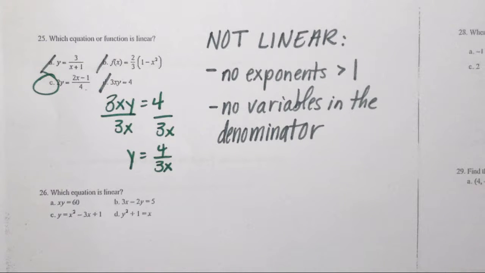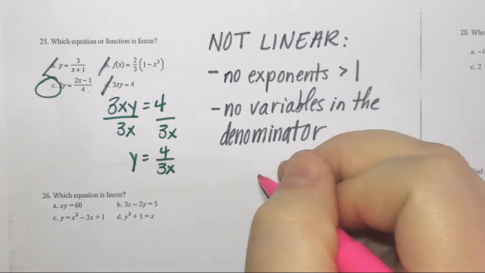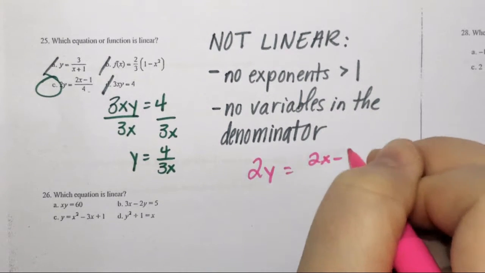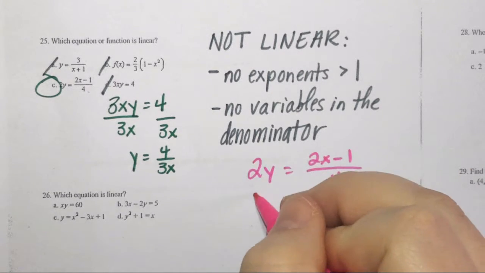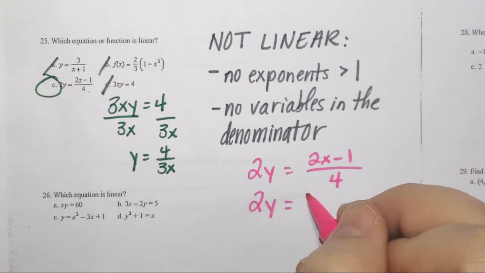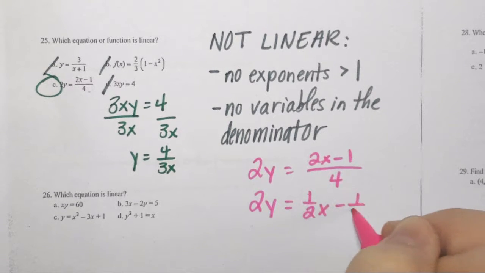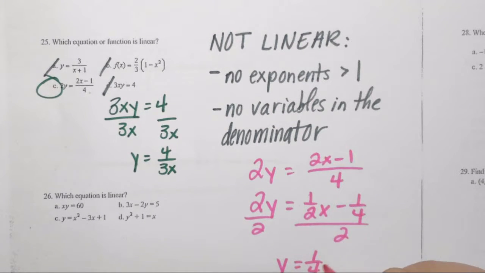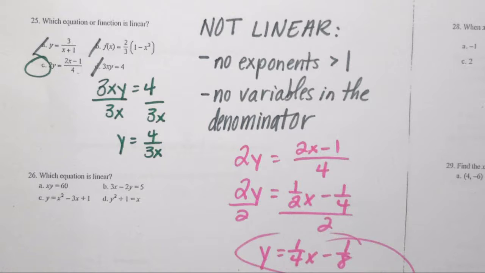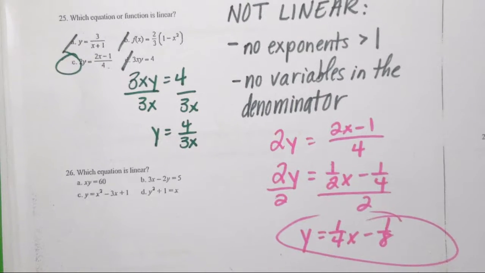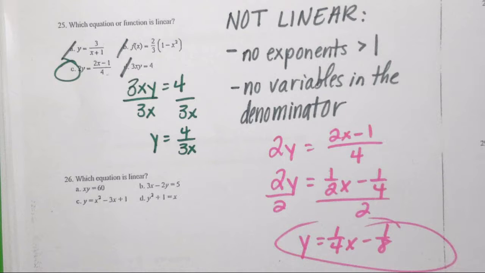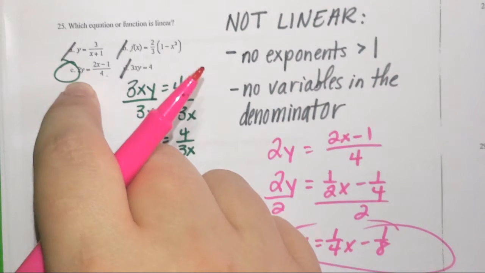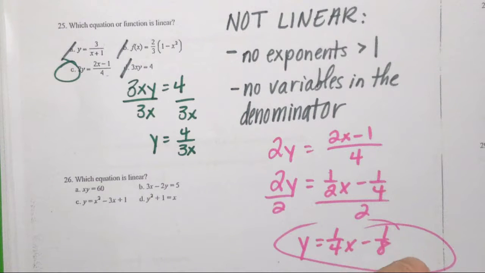If you got real fancy on me, you do not have to do this. This is just Miss Probably need a math nerd. If you need to tune out for the next 5 seconds, that's fine. 2y equals 2x minus 1 over 4. Well, if we broke it apart, that's 2y equals 1/2 x minus 1/4. You divide everybody by 2, and I mean everybody, you end up with y equals 1/4 x minus 1/8. So, hey, I can actually put that in y equals mx plus b. So that's why I knew for sure it was C. But like Brady's saying, it's okay that we did 2 times y. We can solve that. X times y, can't end up putting that in y equals mx plus b.